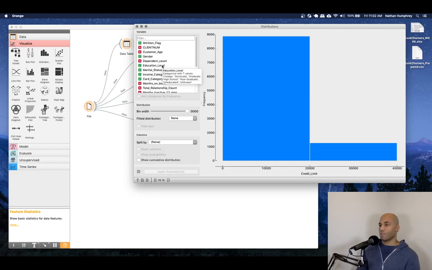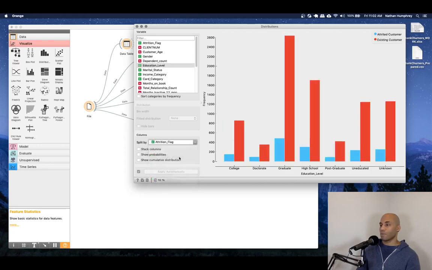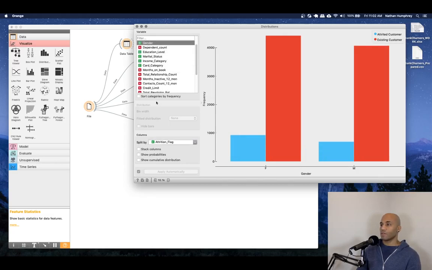So we might want to look at here again. And yeah, there's some other things we can do. So let's look at, for example, education level, right? And then we can choose what we'd like to split that by. So here we have education level, but we might want to split that by the attrition flag. And so now we can quickly again see, based on our target, what each of these looks like in terms of distributions, specifically for attrited and existing customers. And so that might help us again see things a little bit more clearly. We might want to look at gender again by attrition flag so we can see what that looks like.